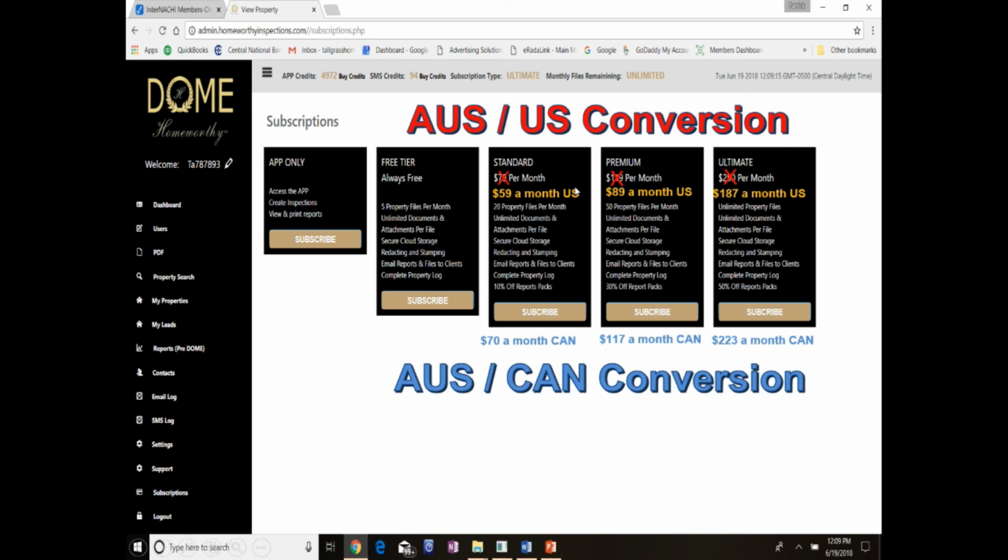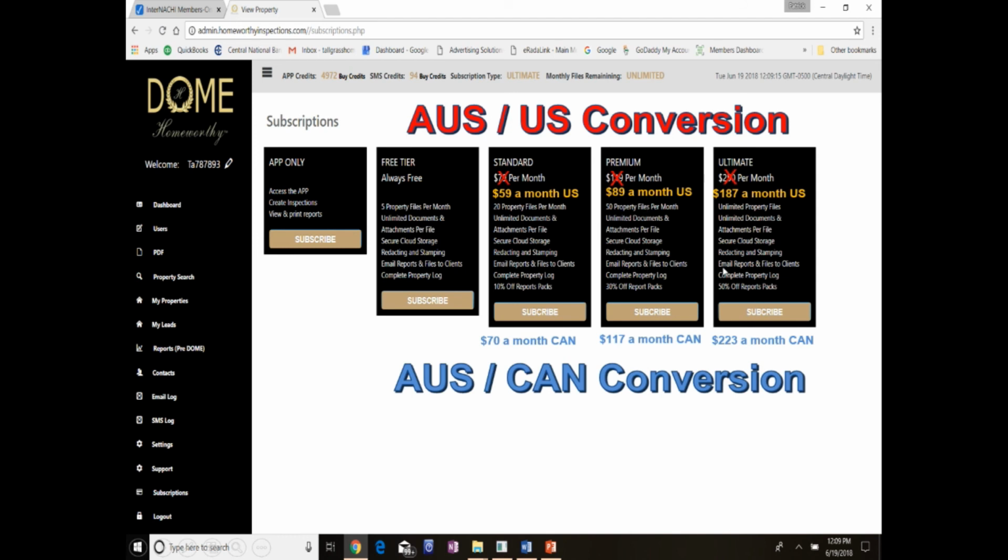So once again, these are US dollars. For the standard 20, you'll pay basically $50, $60 a month, $90 for over 50 property files, which is about what a majority of the single inspector firms will probably be in.